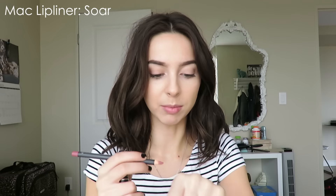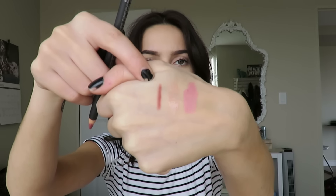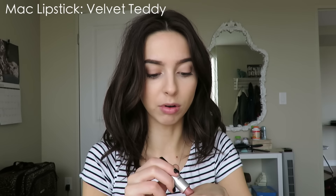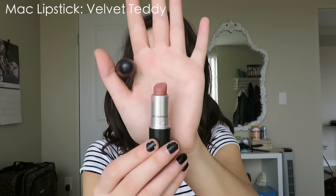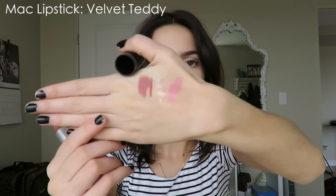It's really nice in the spring and summertime. I'm gonna go into my favorite brown lip, and this is a lip combo of a lipstick and a lip liner, both from MAC. I wear this out all the time — this is probably one of my most worn going-out lipstick combos ever. I use the lip pencil in the color Soar from MAC, which I'm obsessed with. I'll swatch this — it looks like this in the pencil, and here is the swatch of it. I pair that with Velvet Teddy from MAC, which is one of my favorite brownie pink lipsticks. This is what it looks like in the tube, and here is the swatch of it on my hand.